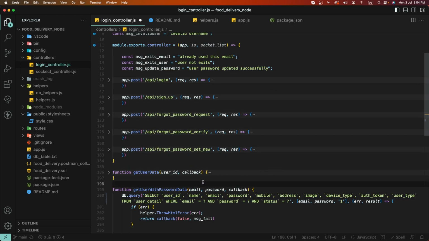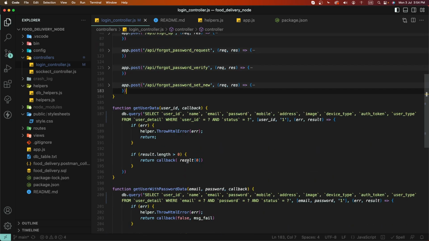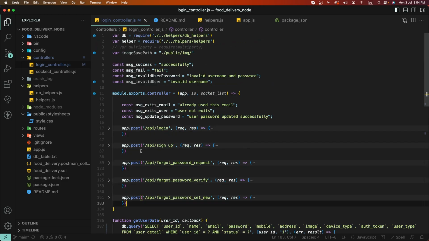And we need to do this, and inside the user data we need to add this parameter, the type. Now we need to create the new controllers.